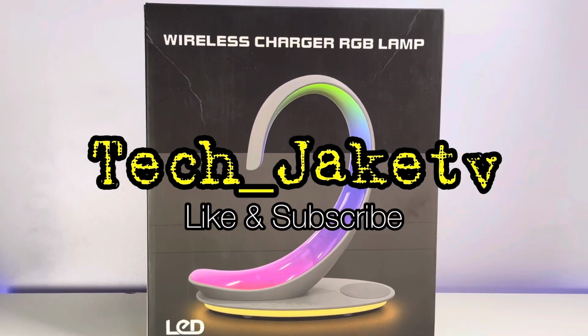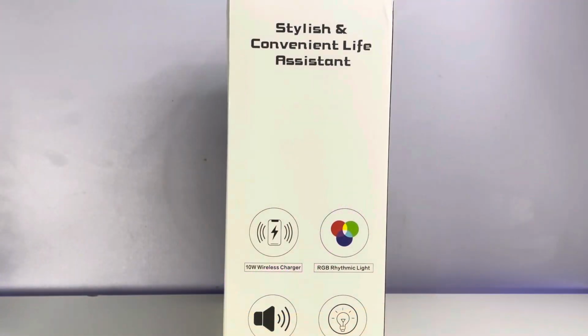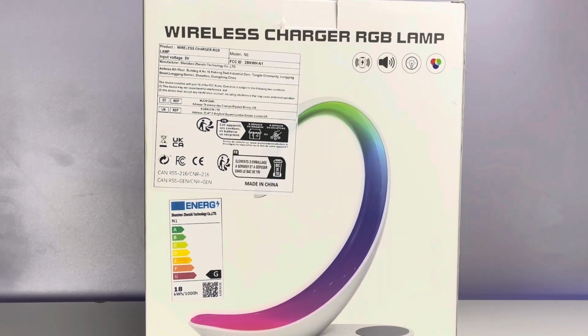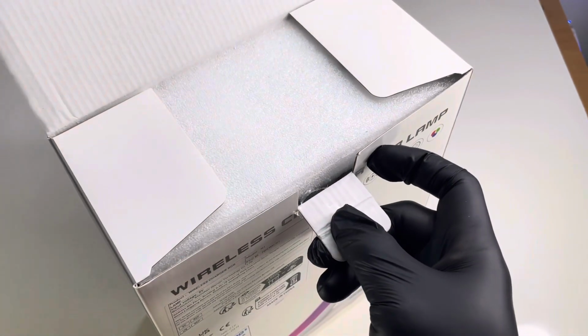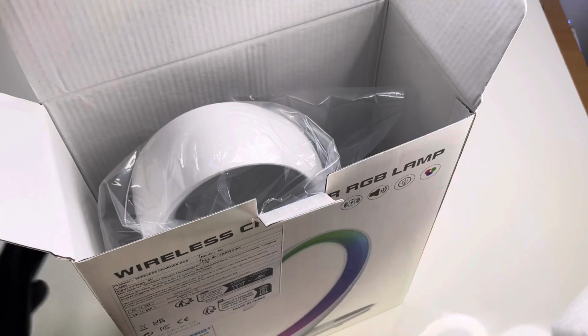A Swan-Inspired table lamp. This is a wireless charger RGB lamp. It has 10 watts wireless charging capabilities, RGB light effects, a wireless speaker which you can answer phone calls with as well, and a night lamp. Make sure you're using a 9 volts and 2 ampere travel adapter so that the wireless charging will work effectively.